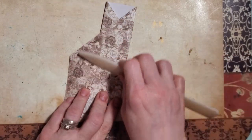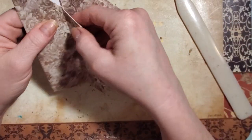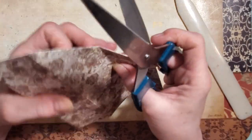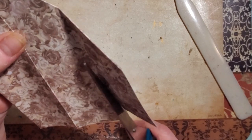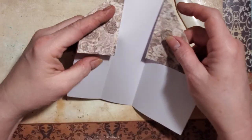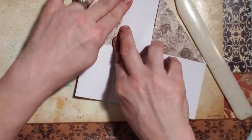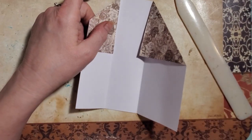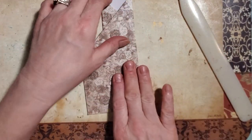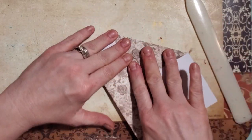Now what I am going to do is trim off this inside because it's making it very bulky and I don't think it's necessary to have it. I'm going to glue this down just slightly so it stays here and doesn't fiddle around and get in the way of the pen or pencil later on. You can also glue this side down — just lightly.